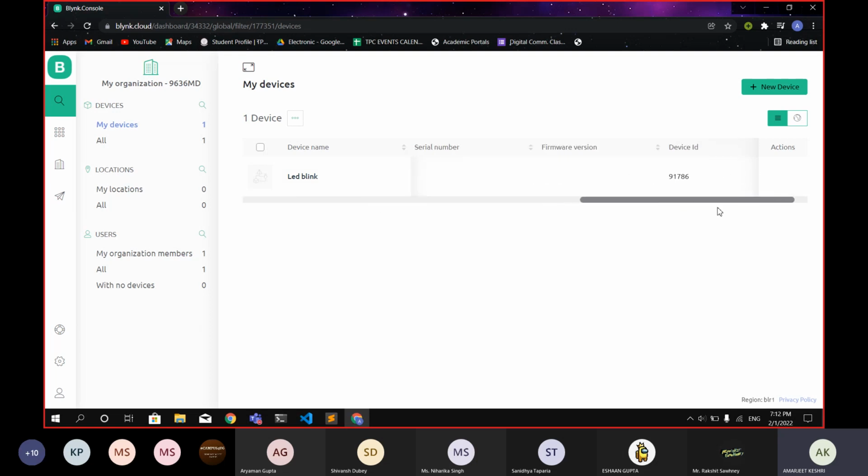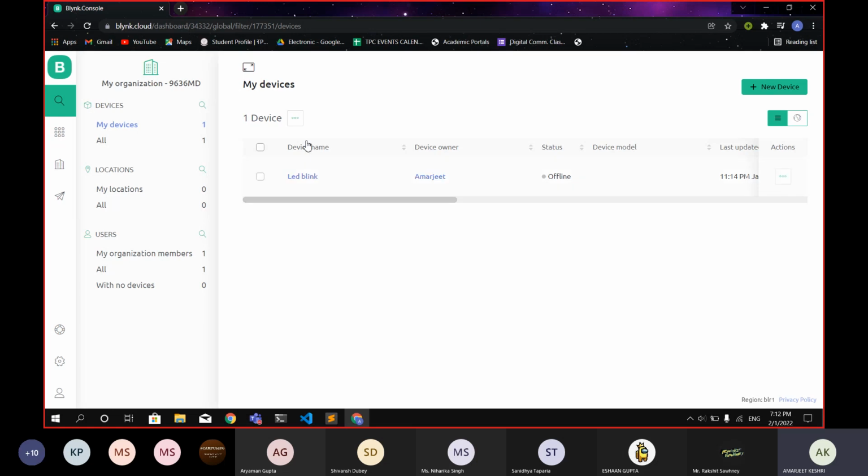First of all, if you are planning to use Blynk, there have been severe changes in the Blynk application. The version has changed and the control of Blynk has suddenly shifted. Previously we used Blynk from the mobile, and every setup and device connection was done from mobile.